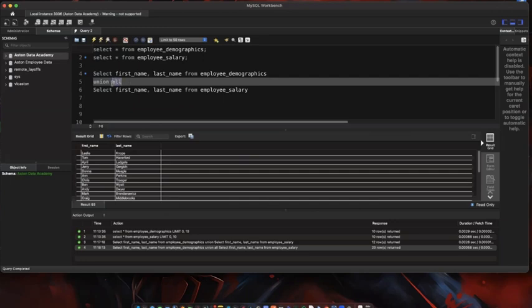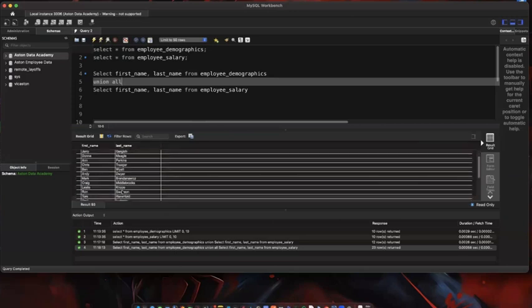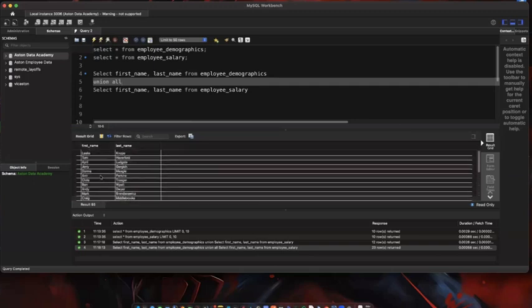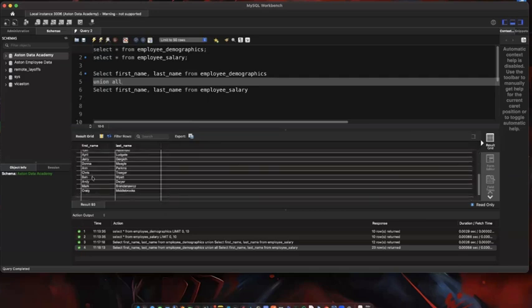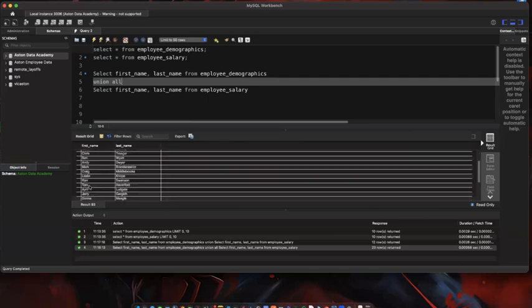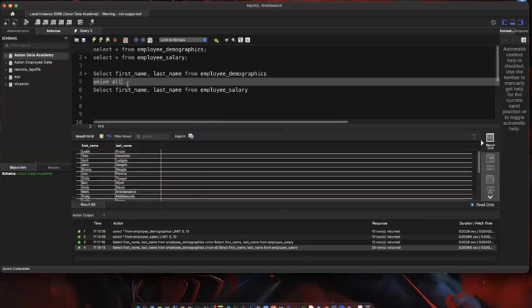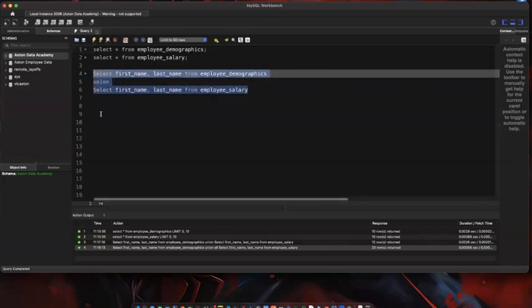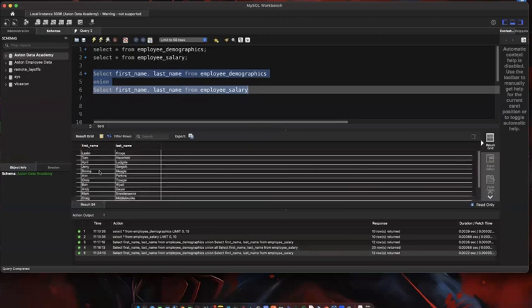If you look, right now we've run with union all, and I was explaining that union all will always give you duplicates. So what that means is when it has run what is in the employee demographics and it has run what is in the employee salary table, if both names exist, you will still see it. So if you look, we have Leslie Knope here, and then we have Leslie Knope here. We have Tom. Okay, Tom is not in the employee salary, so there's no Tom. But once there's a duplicate, you still see the duplicate. There's Tom here and there's Tom here. But if I remove the all from the union and then run it, you'll see that it removes all duplicates. Then they appear just once.